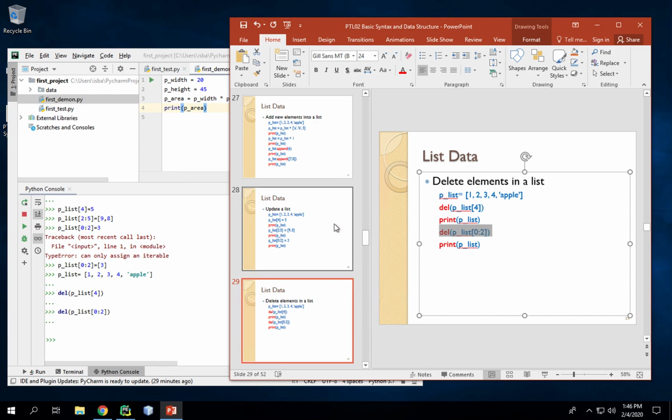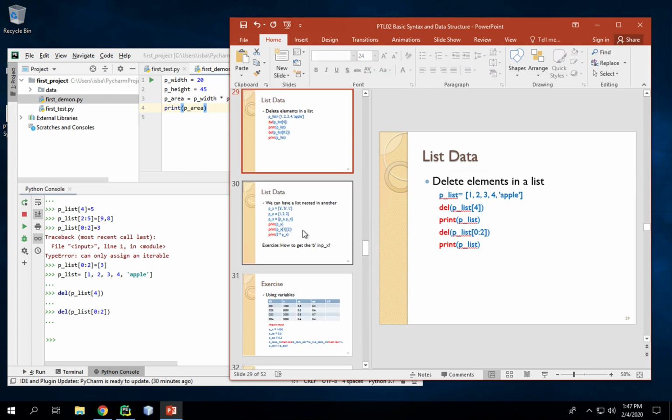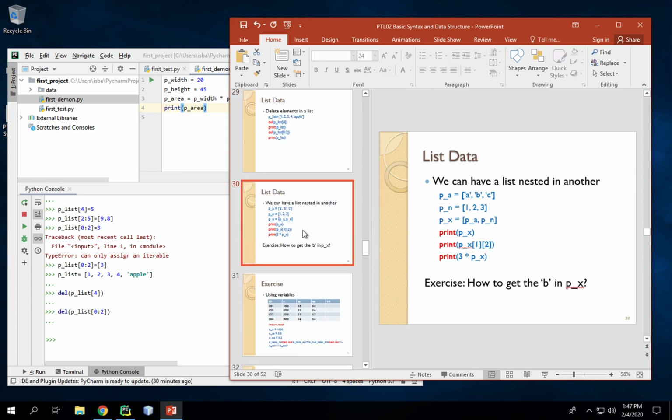So when you have the list, you have the index, add, update, and delete. It's kind of straightforward, but when you make the change, you always keep that in mind. You probably need to use the right data type. If you use the wrong data type or you have the wrong index, you will have an error.